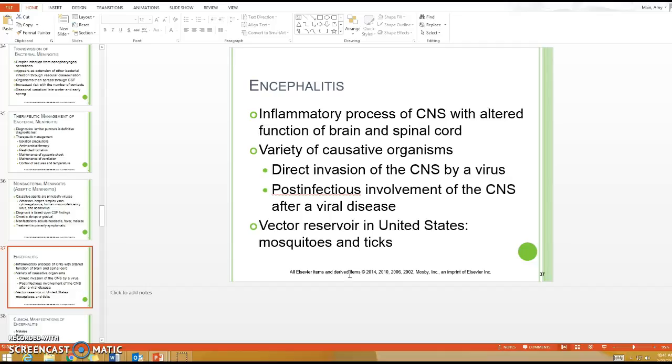A concern with an encephalitis is, while the patient is very sick and there is inflammation of the brain, there is the possibility of a lasting injury to the brain from that viral disease. So it can end with possibility of seizures or loss of memory or ability. So that's always a concern.